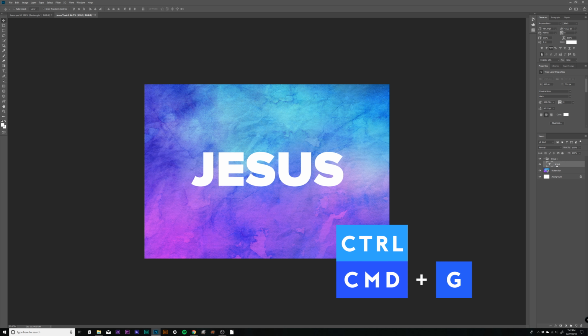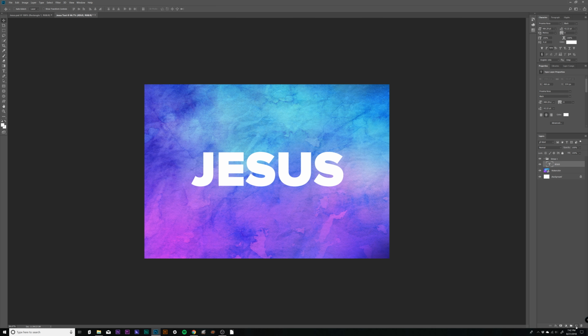Now let's think about using our brushes. So I'm going to make a new layer by coming down to this little icon here that says Create New Layer, and then just click it and I have a new layer. Now I'm going to push B on the keyboard to bring up my brush tool.